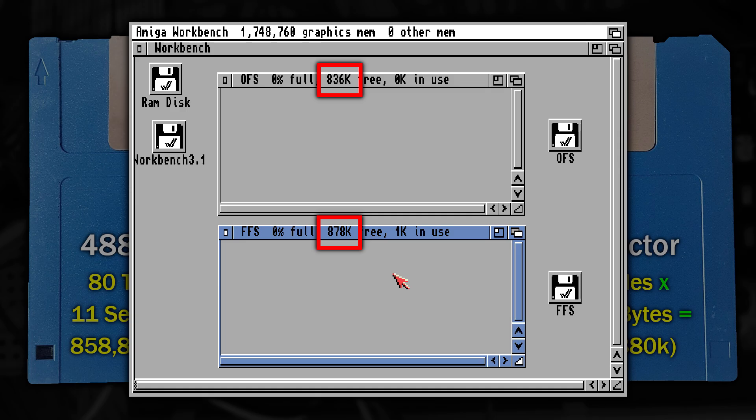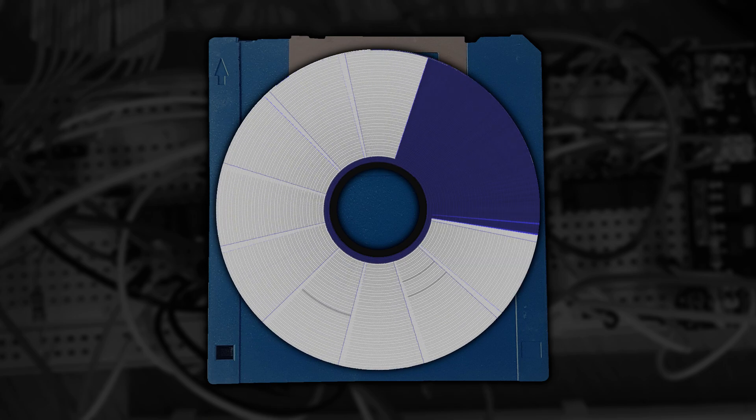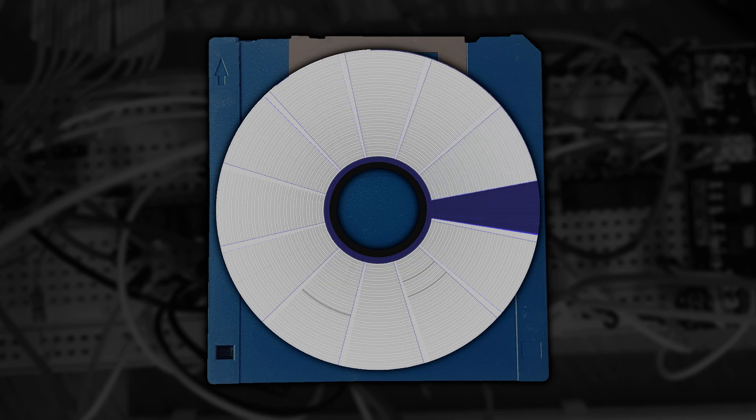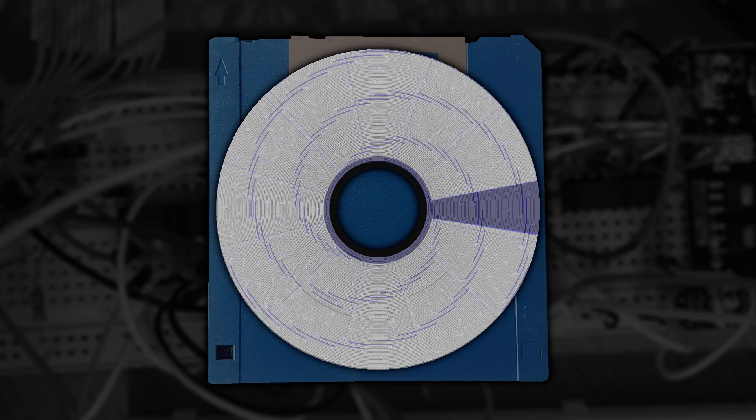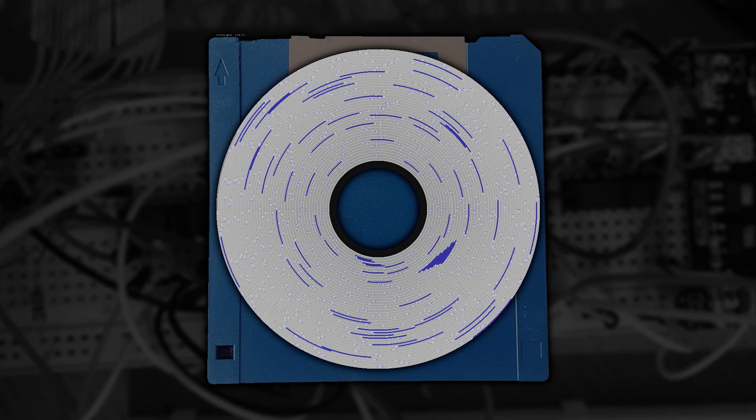Both are 2K short of the calculation, and that's because two of the blocks are reserved for the boot block and the rest are being used by the file system. So how does the Amiga squeeze that much data onto the disk? Well, the Amiga does this by packing all of the sectors together without spaces and writing the entire track in one go, meaning there's more space for extra data. The Amiga then relies on markers in the data to find the sectors rather than the index signal. This does mean the Amiga must rewrite the entire track every time a sector changes, but it doesn't bother with the index alignment. This formatted disk made a rather cool pattern, although once you've written to the disk a few times it starts to look a little bit more jumbled up.